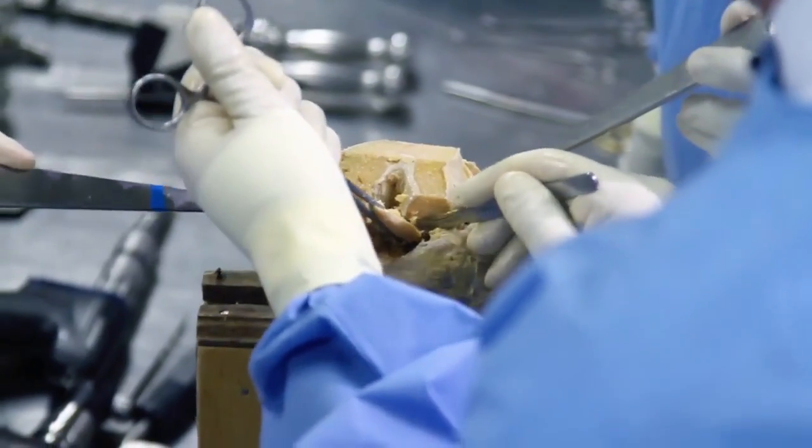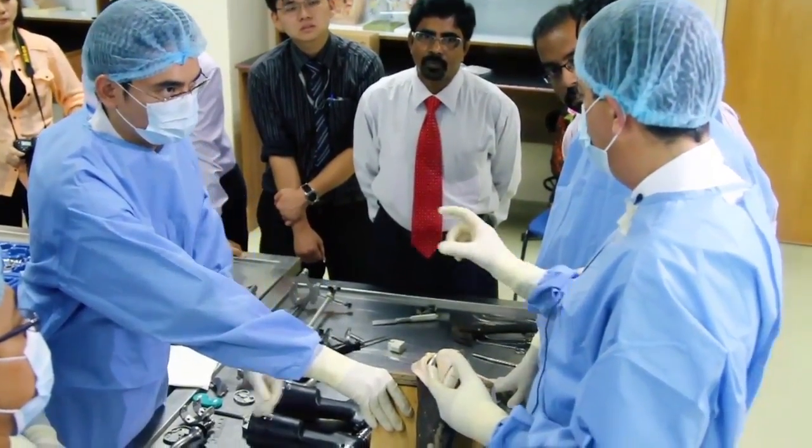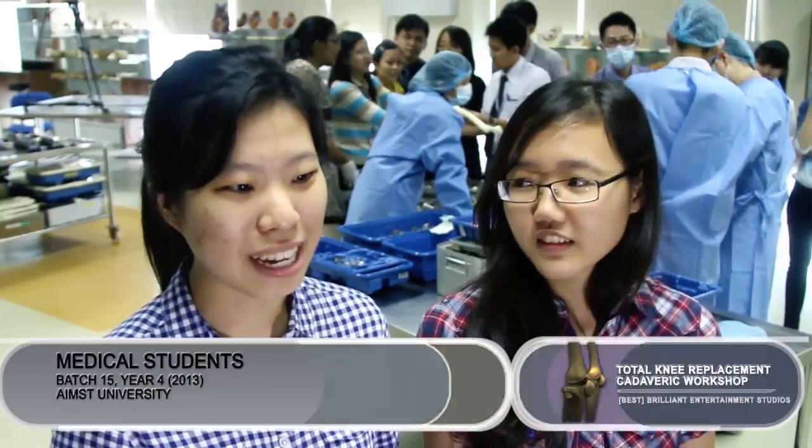us to learn more about total knee replacement itself. Through this workshop, we are actually shown about the operation, how it actually goes when we don't get to go to OT and see it like firsthand. It's a good thing, a good experience actually. Yes.